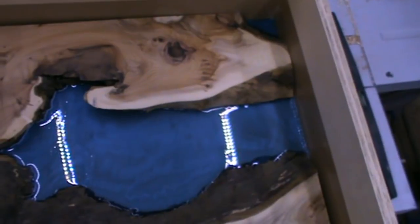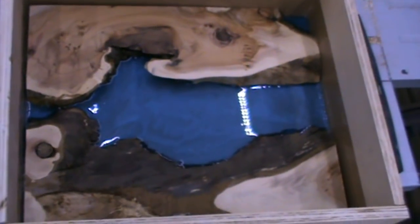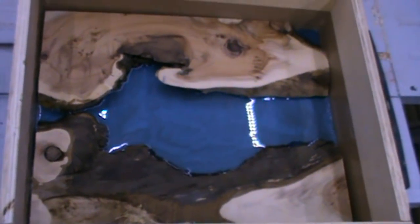So we're going to leave this overnight, and fingers crossed tomorrow morning we come back to it and it hasn't leaked all over the floor. Fingers crossed. Right, see you in 24 hours.